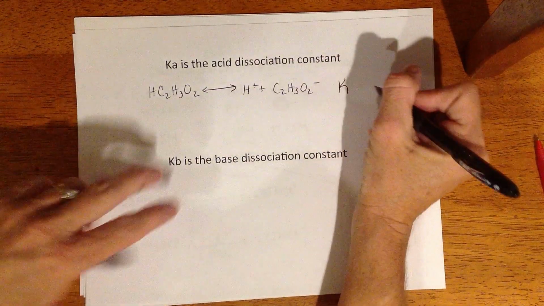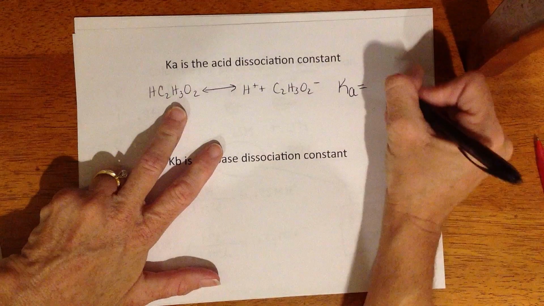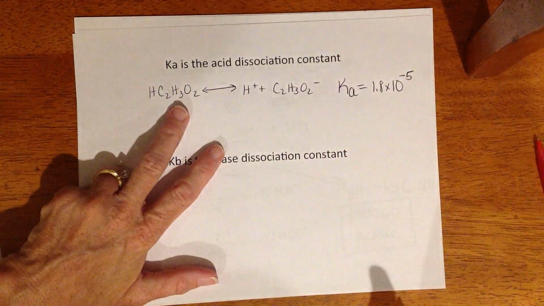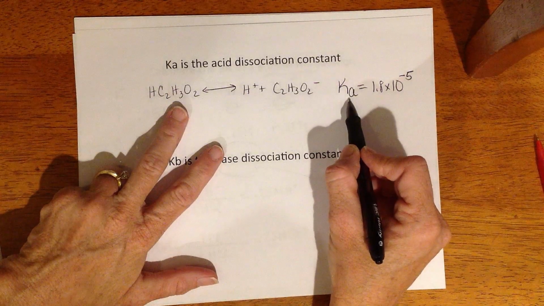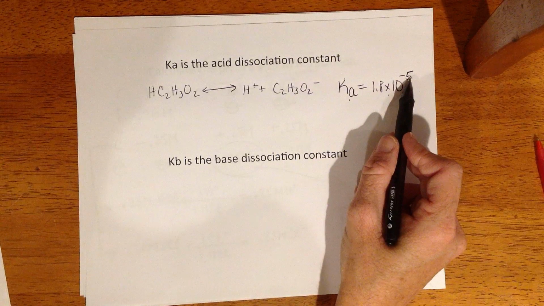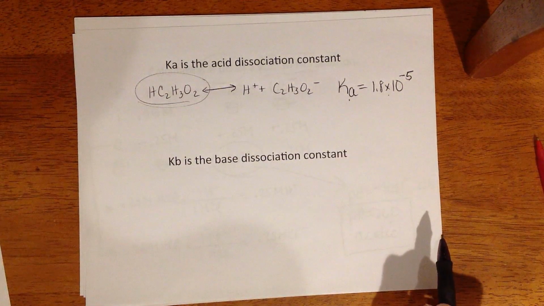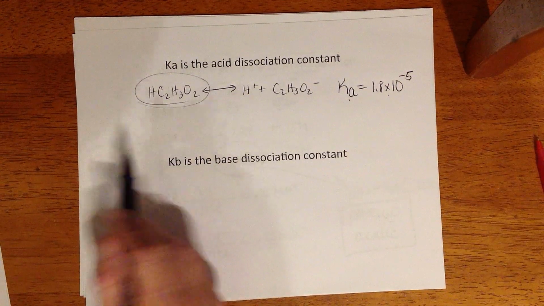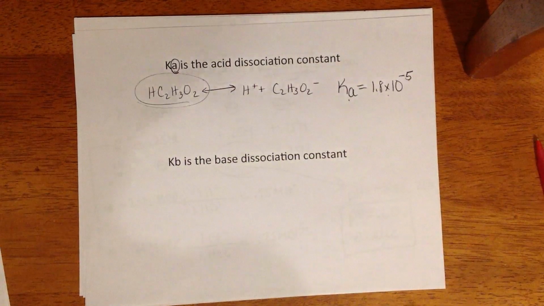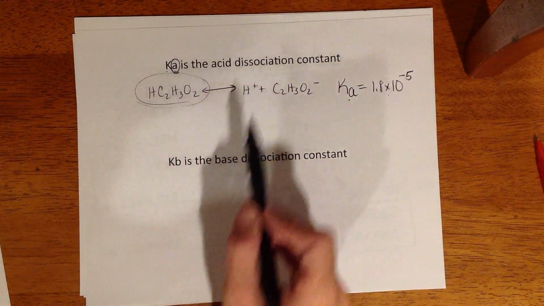I would look up, because he's an acid, I would look up his Ka value. And I happen to know this one. It's ridiculous. I've accidentally memorized it. When I look him up, that's his Ka value. Since K is small, at equilibrium I have mostly reactants. And then if I wanted, I could do a rice chart depending on the problem. So K sub A just means the equilibrium expression constant of an acid.